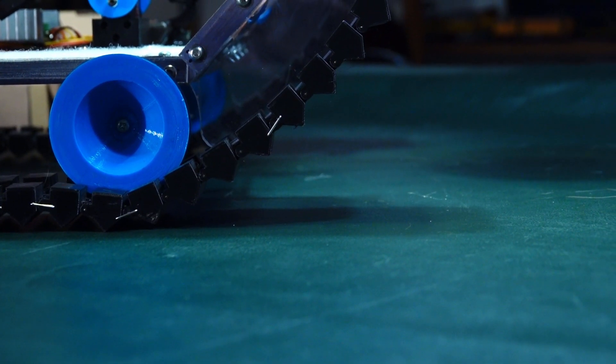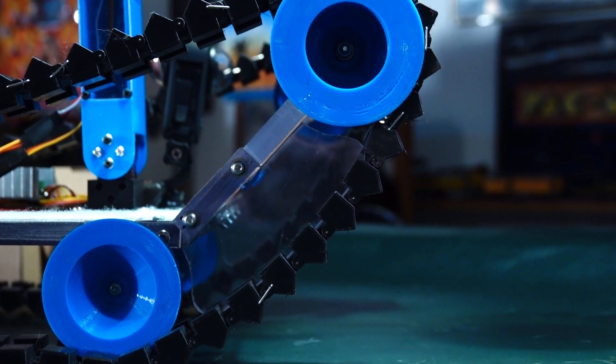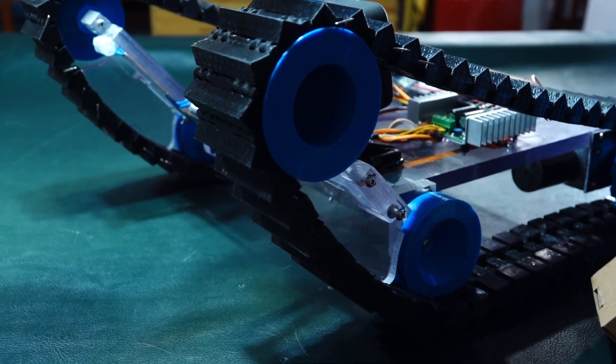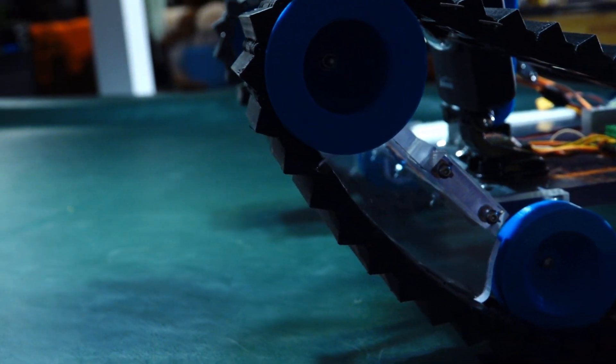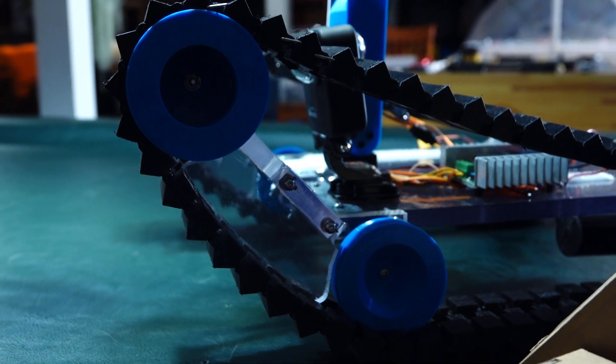The shape of the treads were set at a specific angle to hit the step perfectly at the given height, while also being capable of climbing any of the lower ledges around the arena. We began exploring an experimental plastic called TPU, which is a flexible building material used in 3D printing. The result was a stretchable tread with enough traction to grab all of the surfaces in the arena without any other assistance.